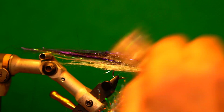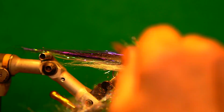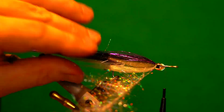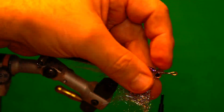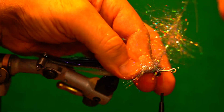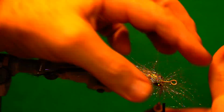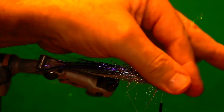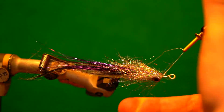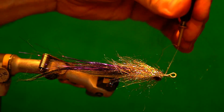Brush out the dubbing. Switch over to a hackle plier and wrap between the front of the eyes. Secure by the thread and brush out the dubbing.